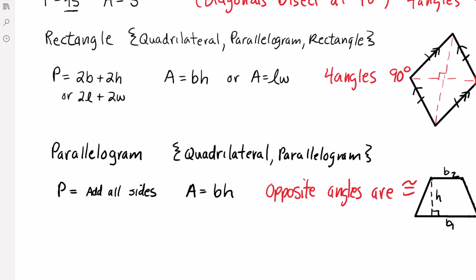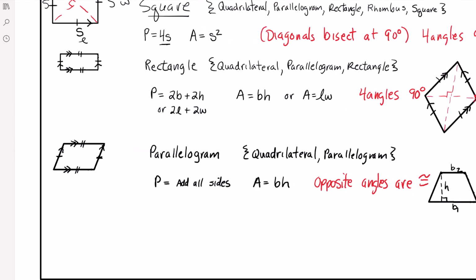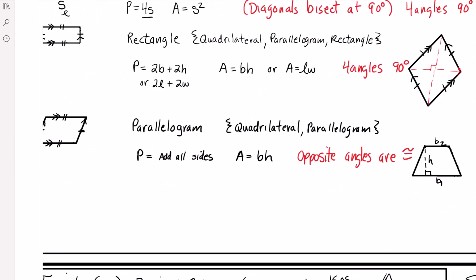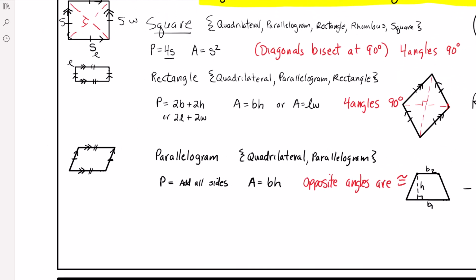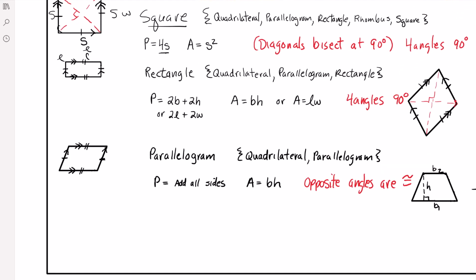For a rectangle, notice you've got two lengths that are the same and two widths that are the same. So if you were to start here, find the perimeter, you take a tape measure there, there's one length, measure there, that's one width, measure there, that's another length, so there's two of those, and then another width.